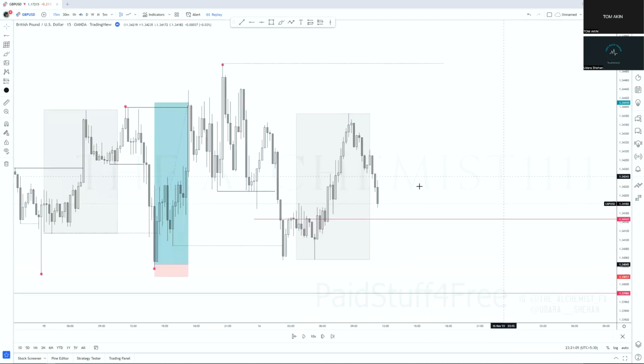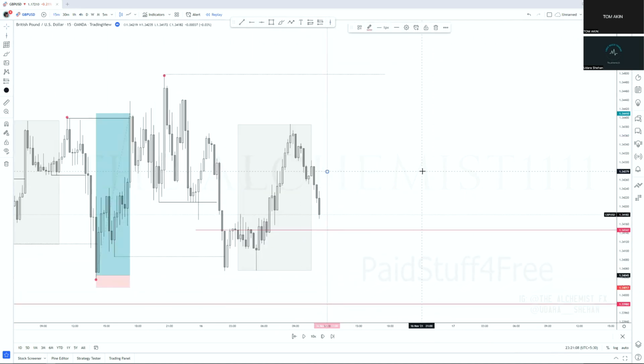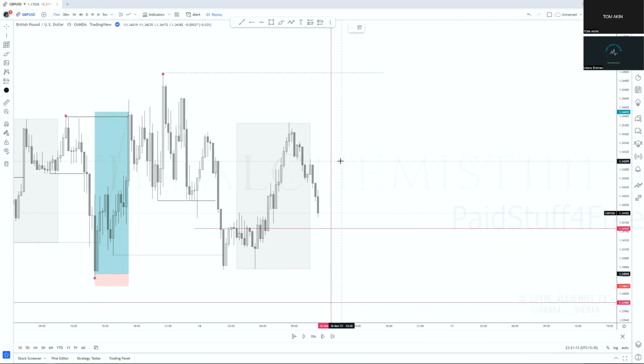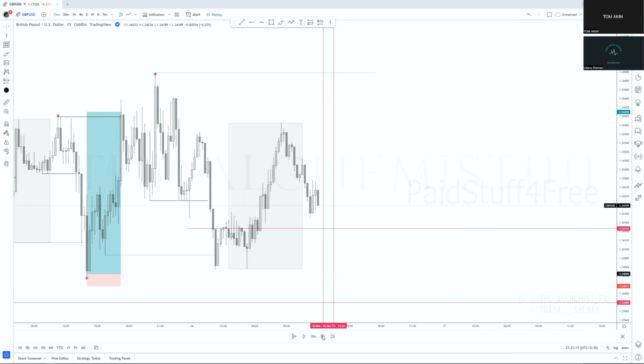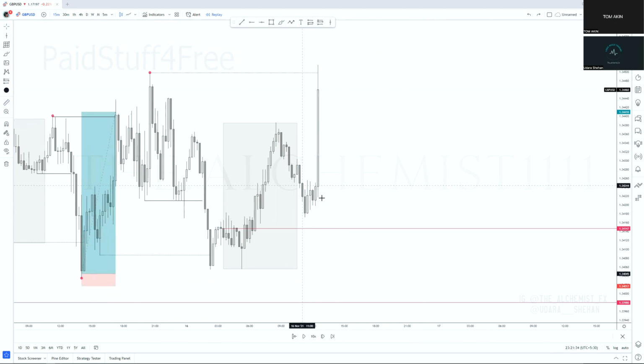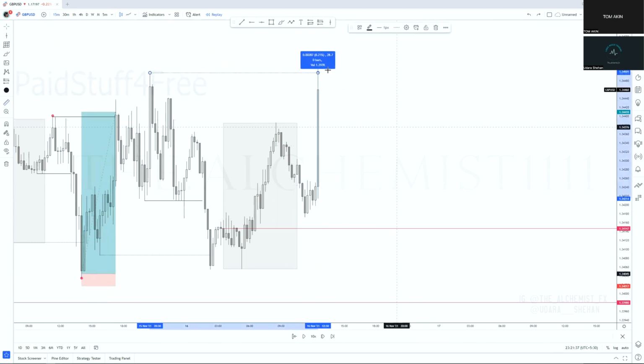You can wait until London kill zone or London Open gets here, 12:30, or else 1:30. Oh, yeah, look what happened. Right at 12:30, it didn't tap into this point of interest, it started flying. See, this is why I told you to always focus on the London kill zone and London Open. Imagine you were on a buy from somewhere out here. As soon as London opened, boom, you're done for the day with 28 pips. See that? Because it always gives you that momentum.